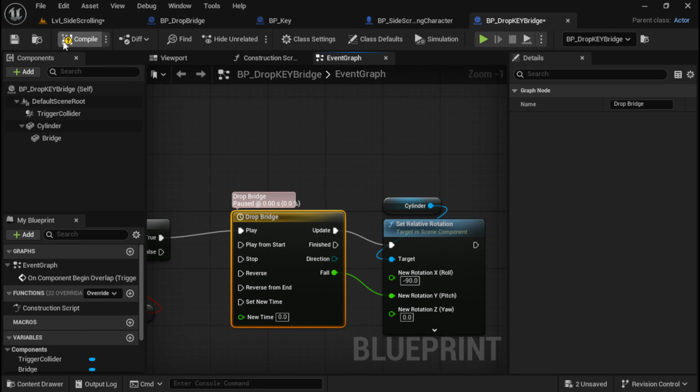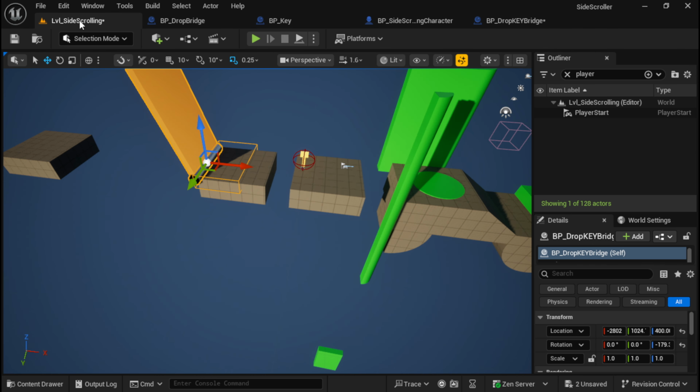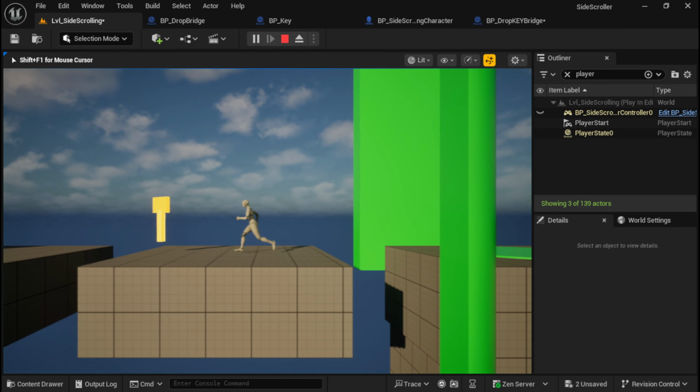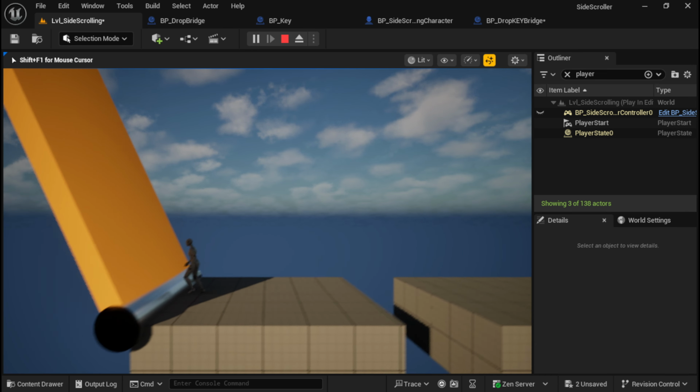Now, if we come back around and we have the key and the bridge is already down, there's not really anything that's going to happen, so we don't really have to worry about continuous noises or special effects or anything like that at this point, since we haven't added those in. But let's go ahead and see if this is working the way we want it to. Okay, I've got the key and it works.